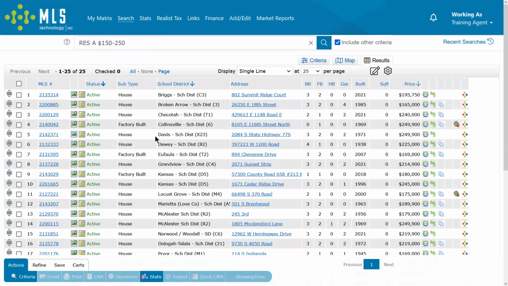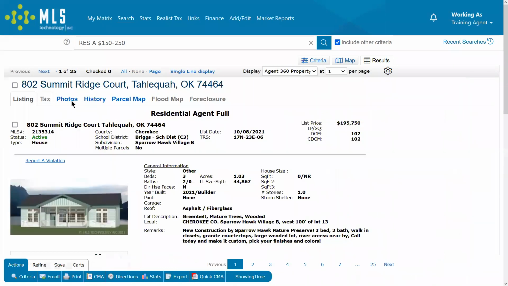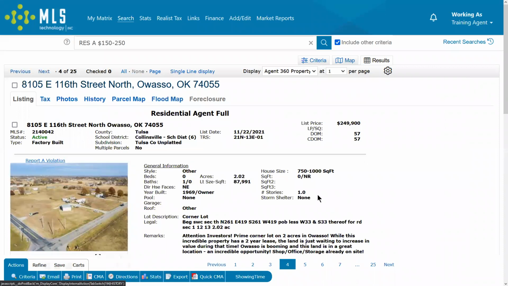And when we look at the results from here, I can see square footage is 0 for all of them. I'm going to click on one of those listings though. And oh, they didn't put in a house size. Let's see if somebody did. Here we go. So here's a property where they put in the residential listing. They said that they didn't have one of the 3 valid sources, but they provided us a house size, which allowed us kind of to get an estimate of what the property is without explicitly giving a number to the potential buyers. This way, we're not accidentally falsely advertising something, and we can still provide them with an estimate of how much space there is. So fairly simple. This is a pretty unusual listing.